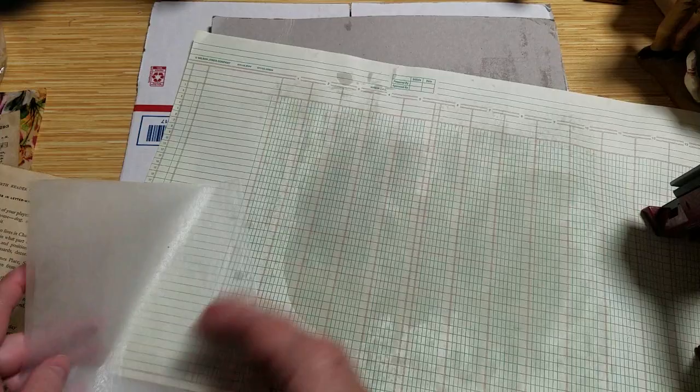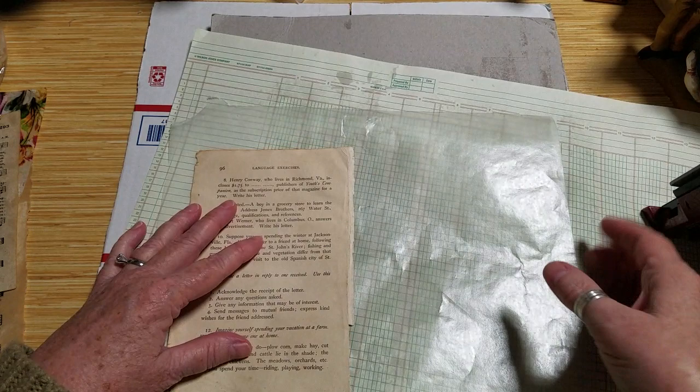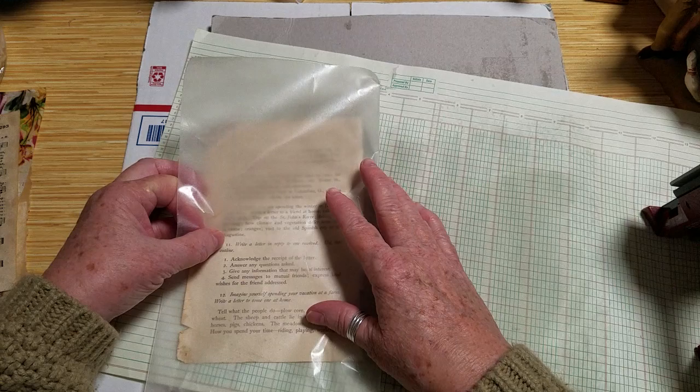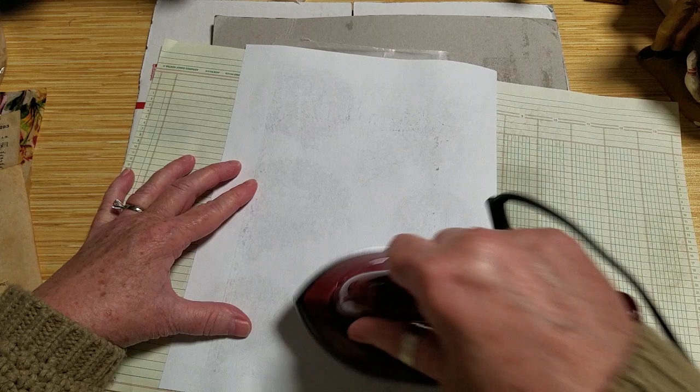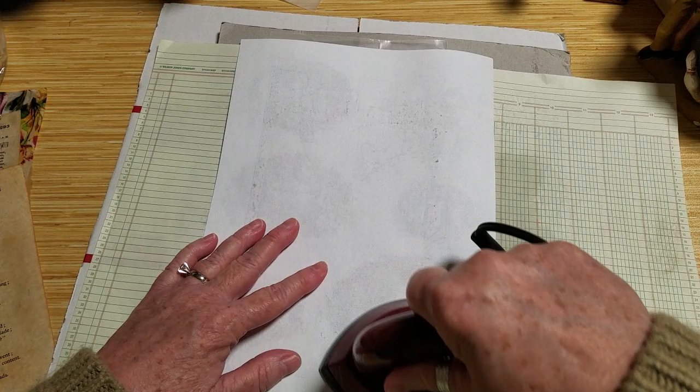Excuse the reach. And I'm going to grab another piece, and we'll go ahead and do this other one. And then I wanted to work on something else completely different. I'm just trying to get a few things done here off of my desk a little bit. I think what I'm going to do is turn this upside down like that and see if it would pick up any of that wax. It doesn't look like it picks up much. Let's get this a little bit more up here. Oh, maybe a little bit.